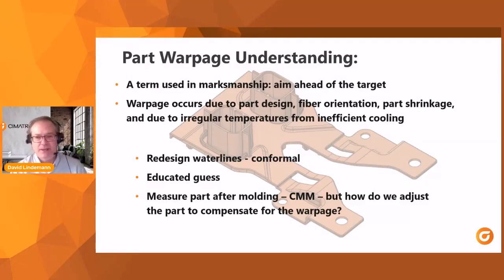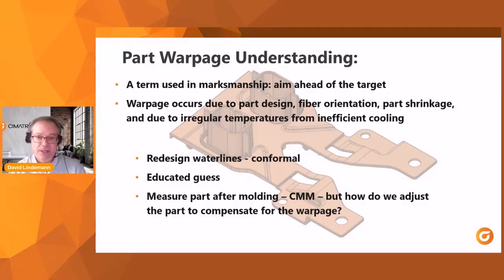Well, so many things affect that. One's just the part design, the different thicknesses of the part, the fiber orientation, and how the plastic flows in, left and right, front, back. It can have a flow in a transverse direction to it. The part shrinkage. As we looked at some of those simulations, we can see not every area of the part necessarily shrinks the same way. Also, the temperature is a huge factor. If our water lines are irregular or ineffective, we could have a part cool before another area of that part cools, and that will definitely cause warpage. So a lot of time and thought has to go into this.